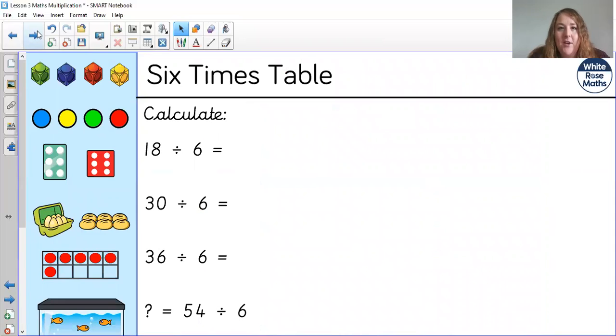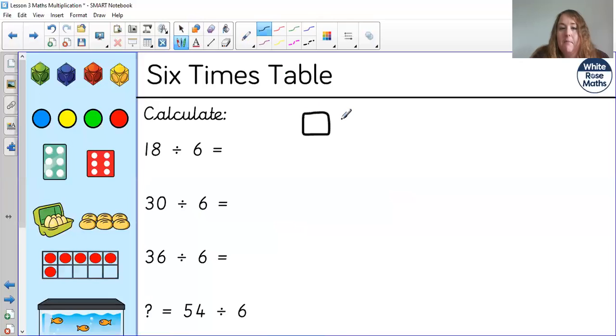So, can you have a go in your books at calculating these questions, please? Off you go. Okay, hopefully you've had a chance to work those out and you pause the video. If not, you can do so now. But just have a look at these facts. 18 divided by 6 is our first question. And what it's really asking to use our multiplication is something times by 6 is 18. So that's the same question as a multiplication. We've used that inverse to work it out.